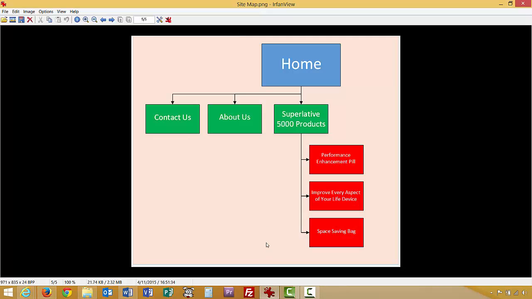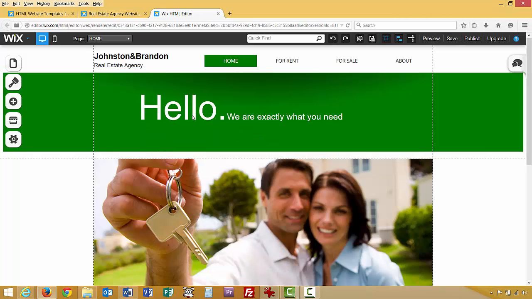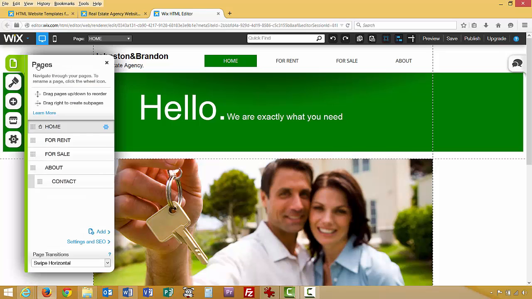pages. You'll see from mine that I want to have 7 pages, right? I want to have home, contact us, about us, and this products page. That's the main level, and then these 3 underneath products. Well, how do I put pages into place in this site? The way you do that is you come to the left edge of your editor, and you'll see that there are buttons for different things. The one at the top is called Pages. If you click on that, it says this particular site currently has 5 different pages: the home page, then for rent, for sale, about, and contact. And I think what I'm going to do is, I like the home page like it is.